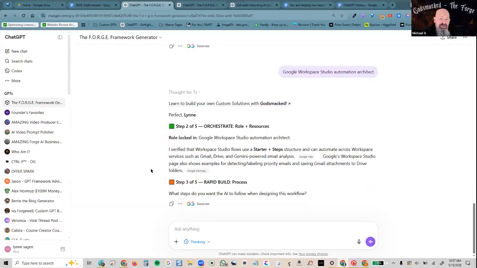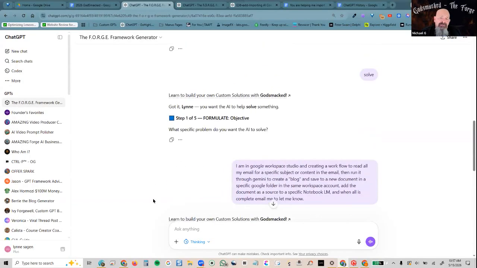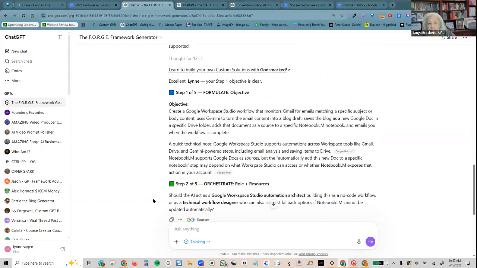So look what it's done now. It's actually gone and read the documentation from Google. That's your sources down there at the bottom that it's pulled in here in this conversation. So the steps you gave it already. I don't know, what do you want me to put here? Go back up there and copy what you had in the beginning, because those are the steps. Or the one that it gave you as a summary. It tells exactly how to create that. We don't need the technical note. Yeah, just that.